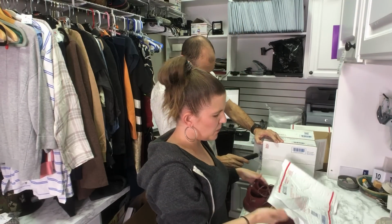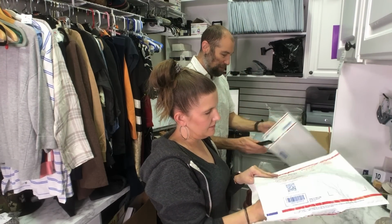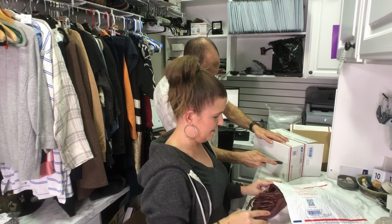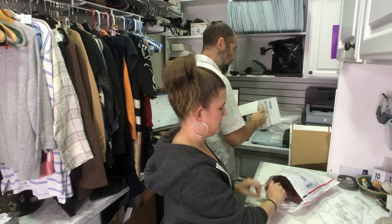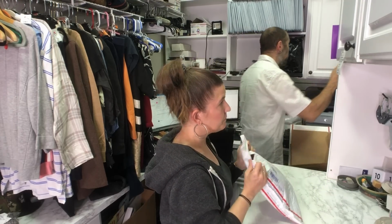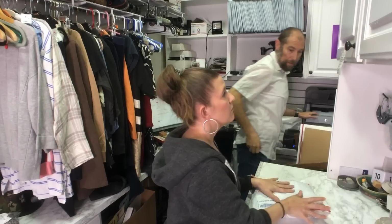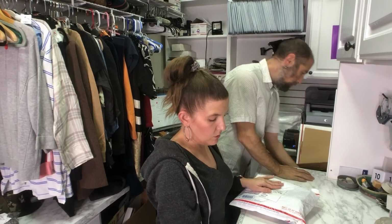Tommy would be screaming at us, just put him in a poly. This one's pretty good on Tommy. This is not a poly. True. We only put athletic shoes and stuff like this. We're pretty scared to put other shoes in this kind of situation. All right, padded flat rate. Nice envelope.